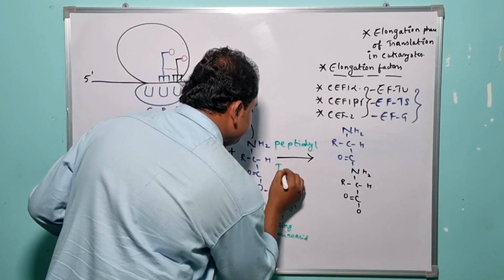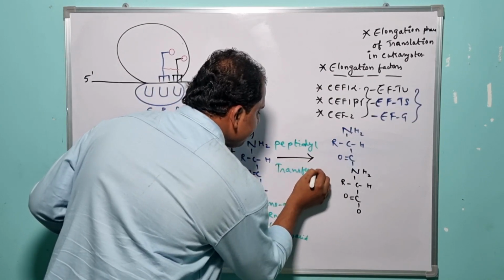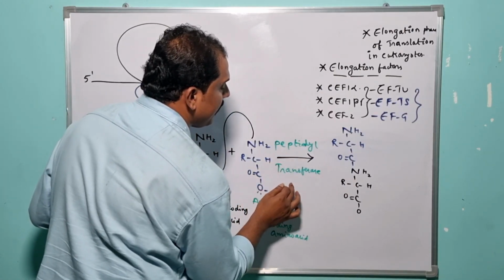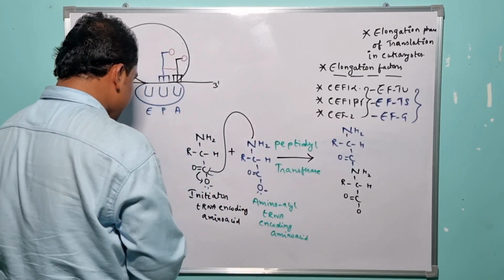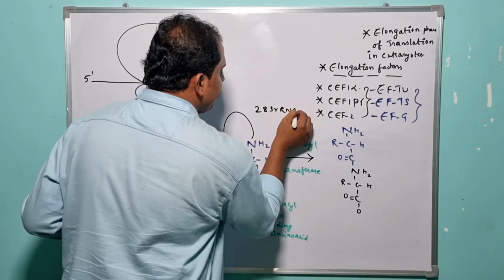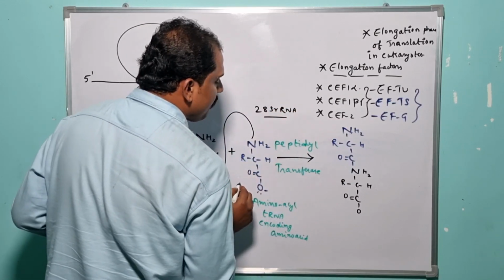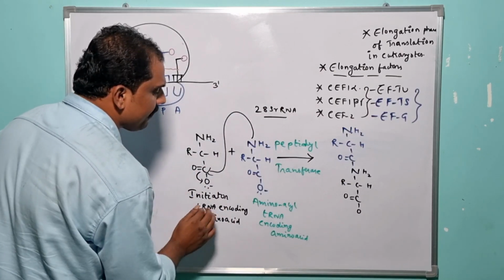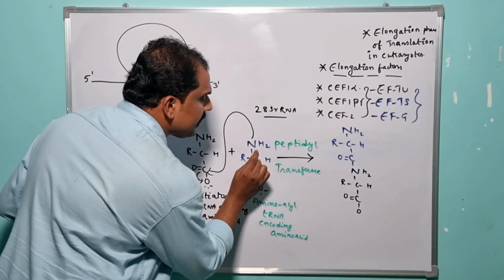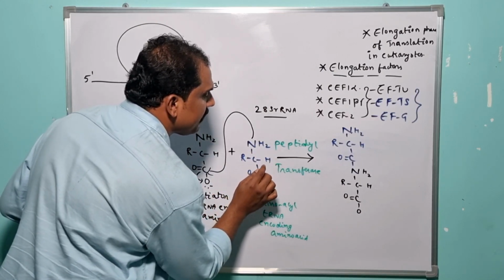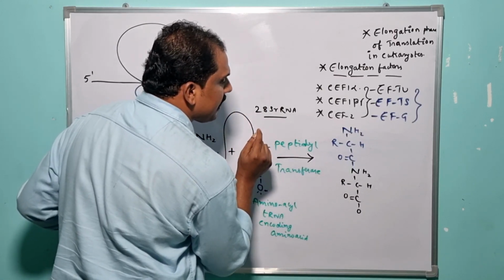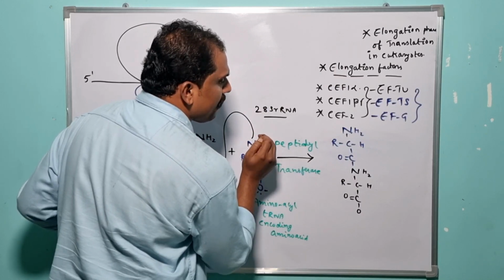Peptidyl transferase. So here the peptidyl transferase activity is a part of a specific RNA, and it is nothing but what? 28S rRNA. So in what way? For organizing the peptide bond formation between the initiated tRNA encoding amino acid and the amino acid tRNA encoding amino acid, in case of the prokaryotic translation mechanism, the process takes advantage of a specific rRNA. It is nothing but what? 23S rRNA. The 23S rRNA is a part of the large subunit of the prokaryotic ribosome, right?